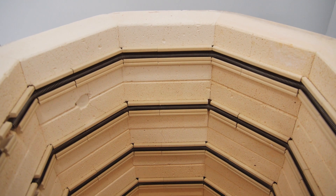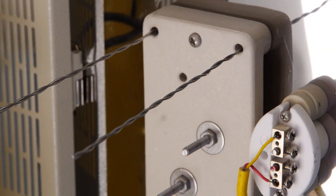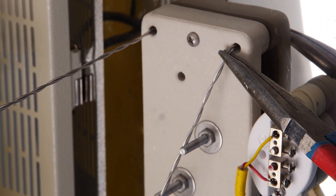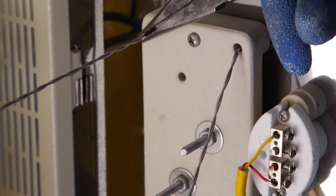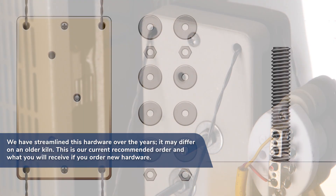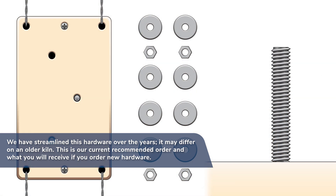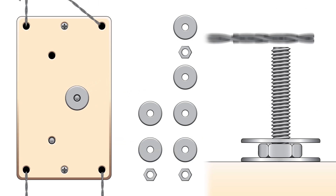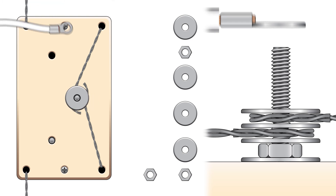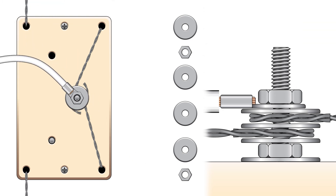Repeat this process with the rest of the elements. Once the elements are in place, you can reconnect them to the terminal bolts. Use needle-nose pliers to bend the ends of the elements towards the bolts without putting pressure on the terminal block. Be sure to put the hardware on in the correct order. For a standard terminal block with parallel wiring, the proper hardware order will be: a washer, a hex nut, a second washer, the top element, a third washer, the bottom element, a fourth washer, the power wire, and a final hex nut. You want each element sandwiched between two washers.